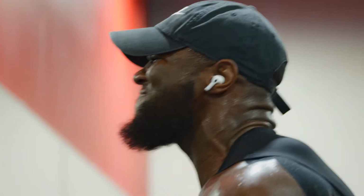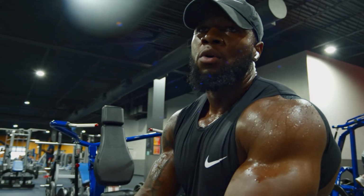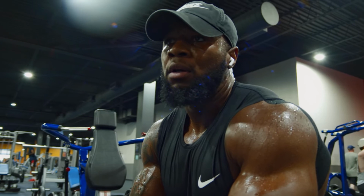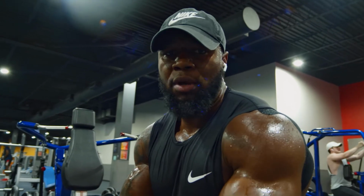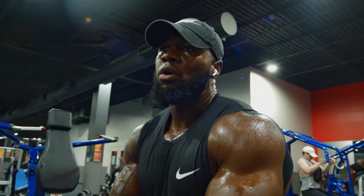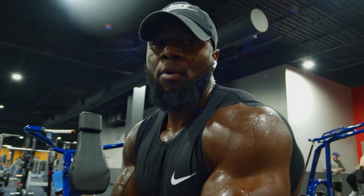Today's focus is on shoulders, and the judges' feedback was pretty much just come in a little bit more crisp. So the thing about shoulders is the wider you get, the more narrow your waist is gonna look. So we wanna build that V-taper and just come in a little bit more polished.